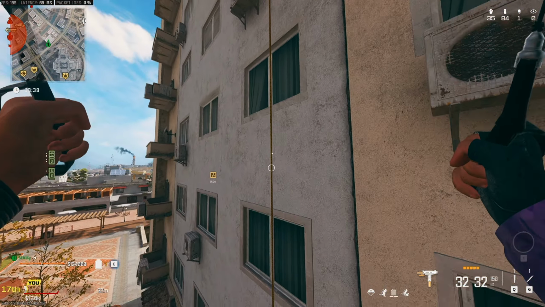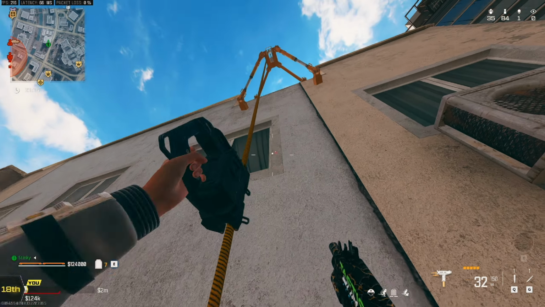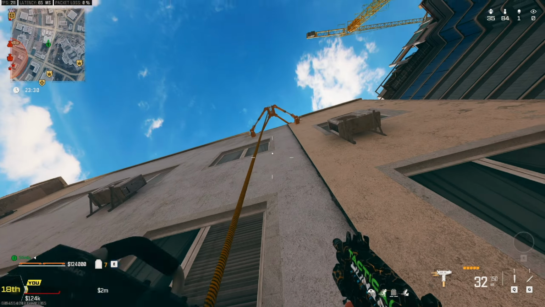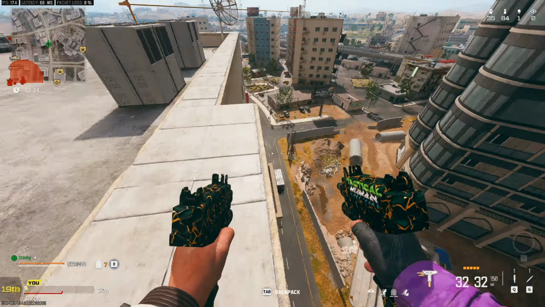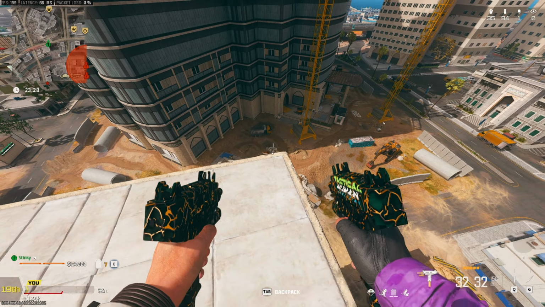So say I'm going up. You can just do it infinitely. This is especially good because people don't know or expect you to jump up and do an instant grab up, but it does a pause and it boosts you further.